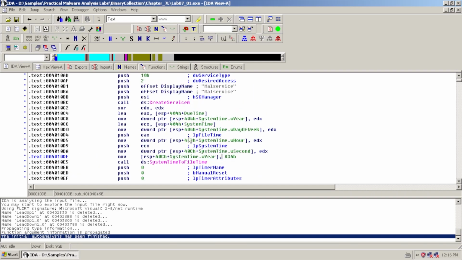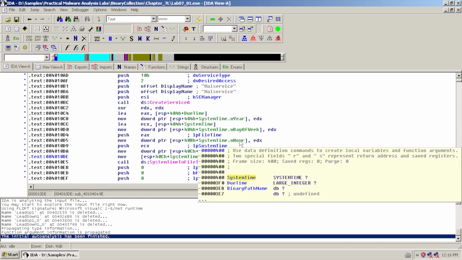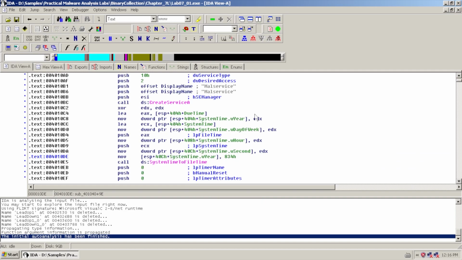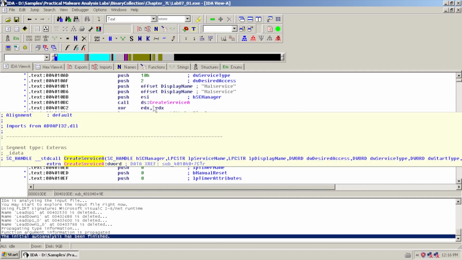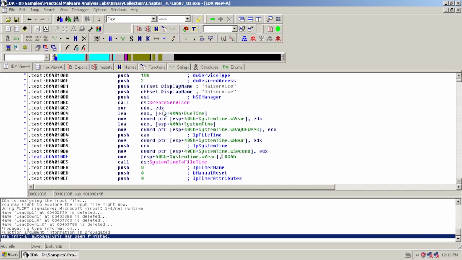This took a little bit of work on my part, and I did have to go back to the textbook and step through with it to really fully grasp what was going on. But it made sense to me at the end. So, at the very beginning here, we are doing an exclusive OR of EDX against itself. No matter what's in the EDX register, that XOR is going to set it to 0. So this is a way of setting this register to 0, regardless of what was in it before.